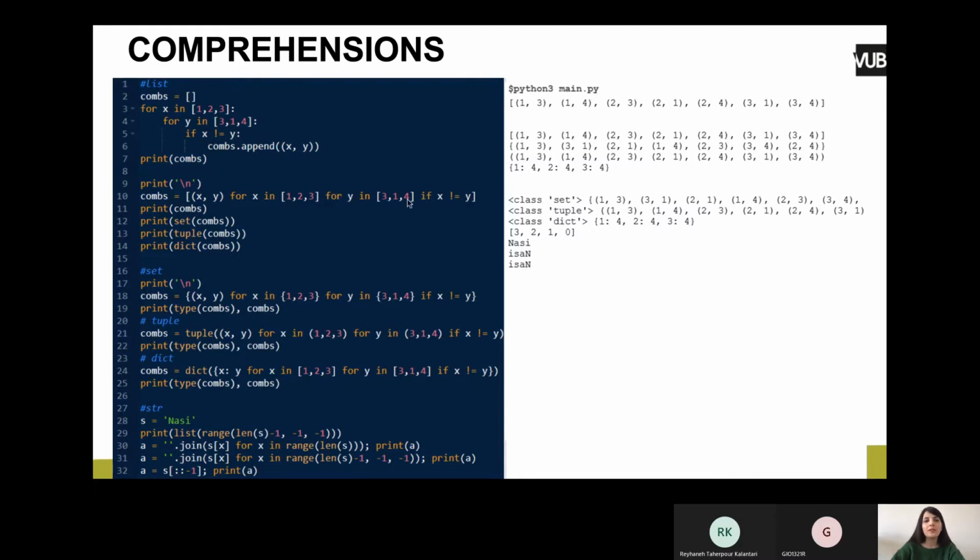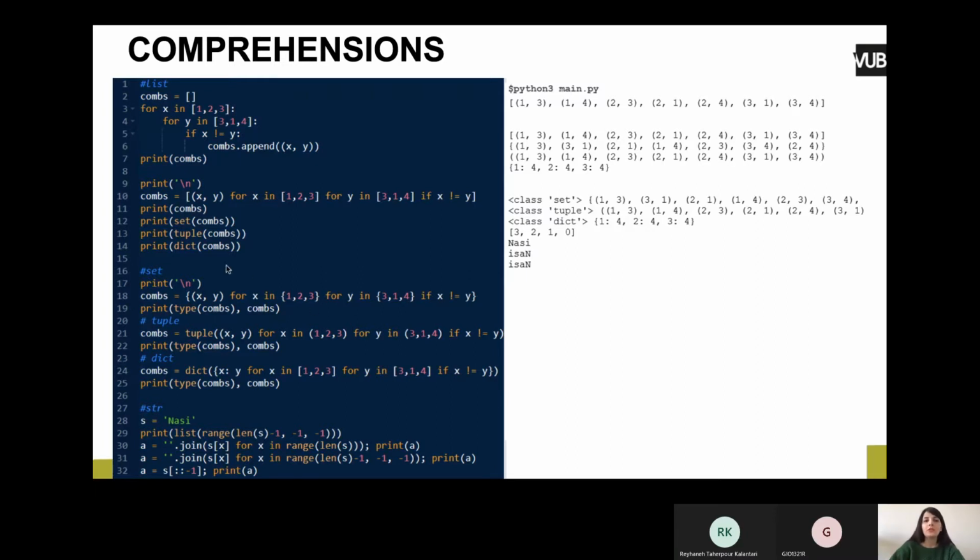But all of it is one line of code, and also X and Y do not exist after this comment. They are local to these brackets. So if I print, you see that this is the same as this one.